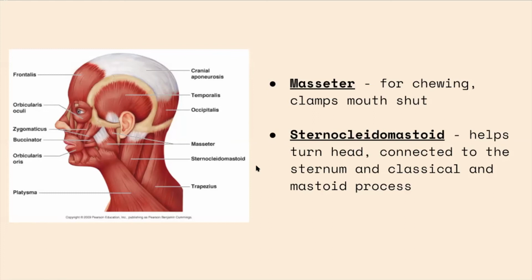Okay. Is everyone good with that? So the masseter part. On top of the masseter, that area that's white is some type of tissue and fascia, just like the cranial aponeurosis. You see that white part? That's basically fascia. It is a mouthful. Okay. Can we move on from this slide?